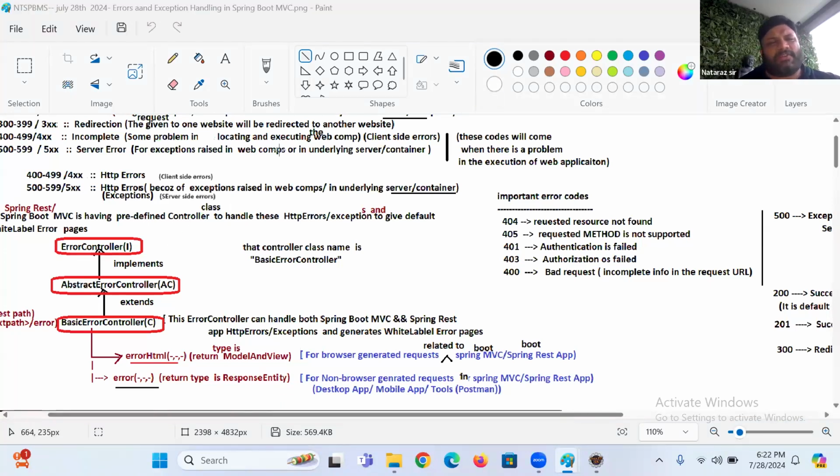Okay, guys. Now listen carefully, boss. Whenever we get a problem in the Spring Boot or Spring REST application, we are getting the white label error page.